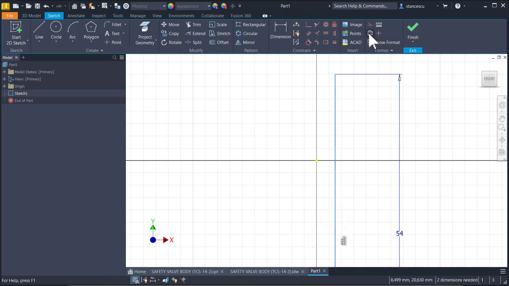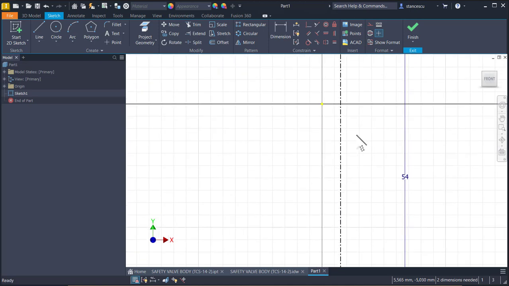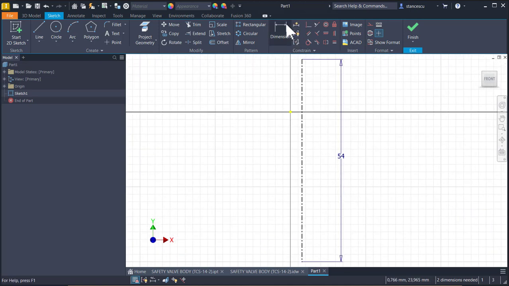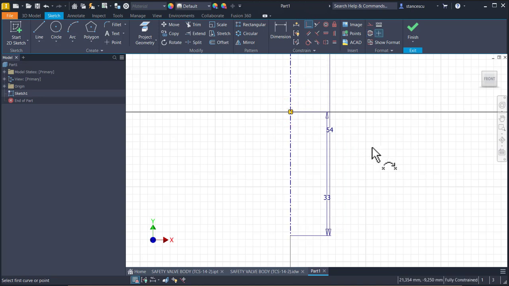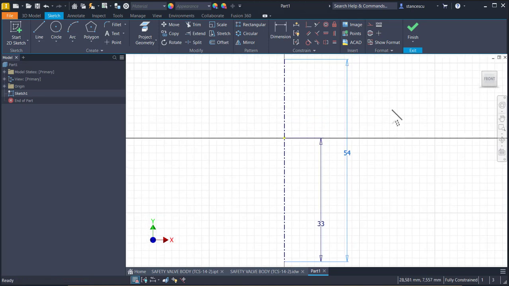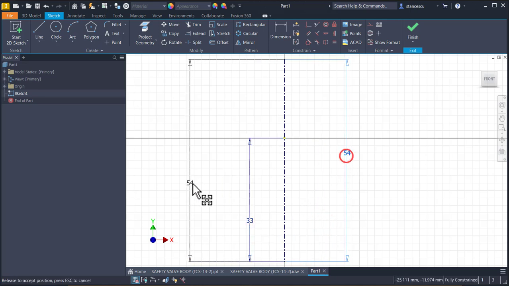This is an axis, and we have a distance from this point to this end of 33. We place this on the center point. We make some modifications here, and let me place this to the left.